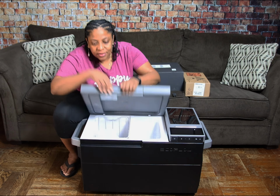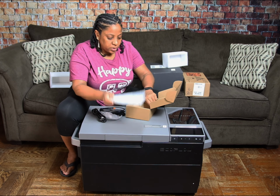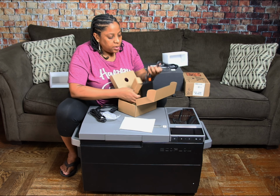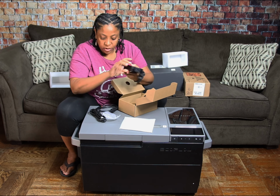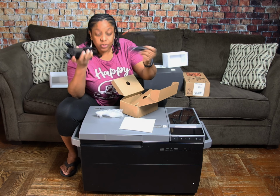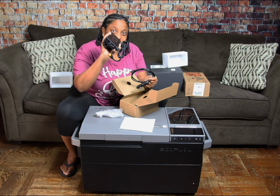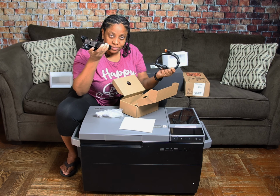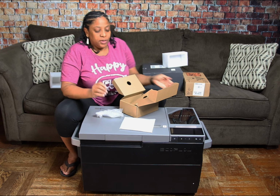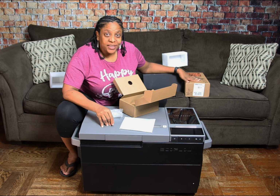So we have a wall plug, ice scoop, I guess, a car plug, manual, and the adapter for the wall plug. So this plugs into here. There we go. It comes with two cables, one to power it in a car and one to power it with the wall in the house, library, I don't know, wherever you are. So I'm going to get these other boxes open and set it all up.